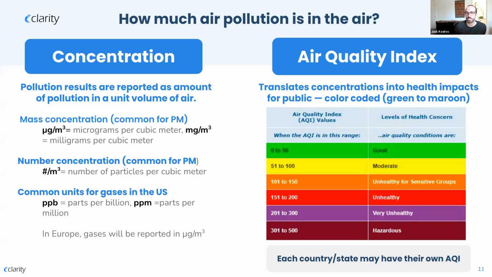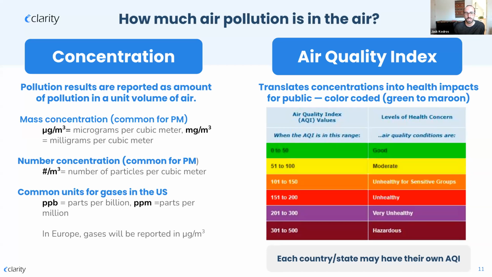One is concentration, and concentration, of course, is the physical amount in the air. It is literally the pollution reported as a unit volume of air. And by unit volume of air, I mean if you could imagine a box of air, and then you were going to consider all the pollution in your box, that would be the concentration. The units by convention can be different for different pollutants. But it's important to remember they're all physical and we can convert between them.